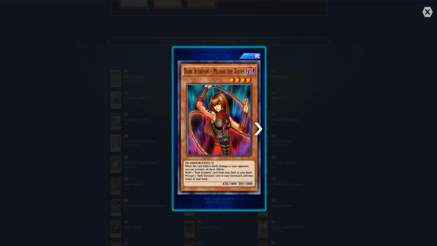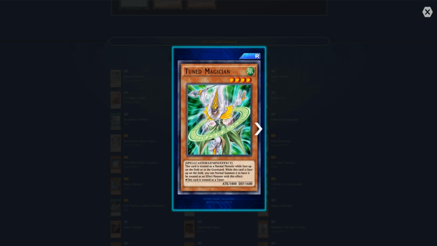I'm not really familiar with the Dark Scorpion archetype, so we'll have to really see what that's all about. I'm sure there's going to be some more in this box in the rares and normals, but I don't know if that's good or not. Sorry about that, guys. I'm not familiar with Dark Scorpion. It could be good, could be a crappy card.